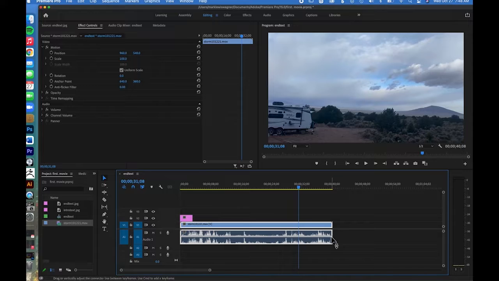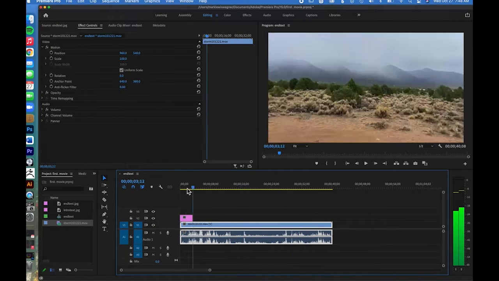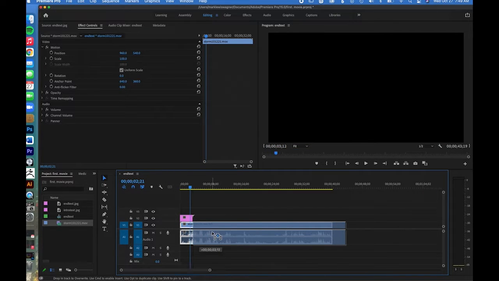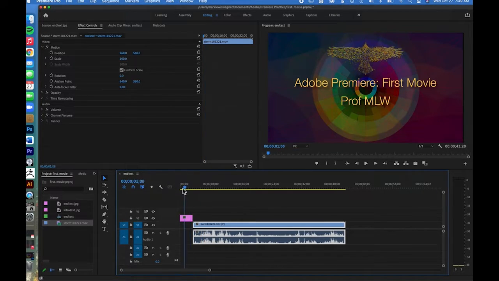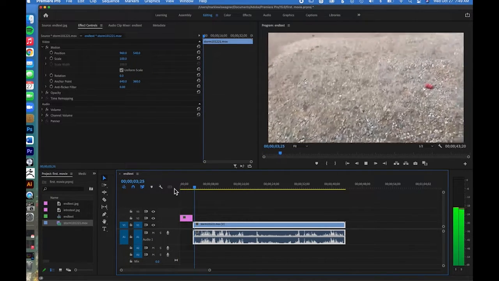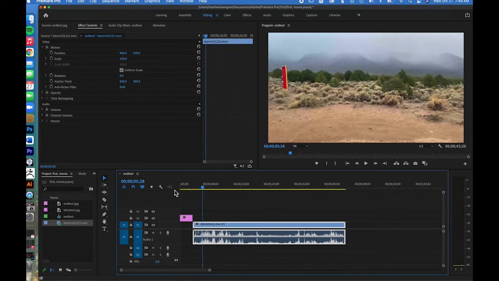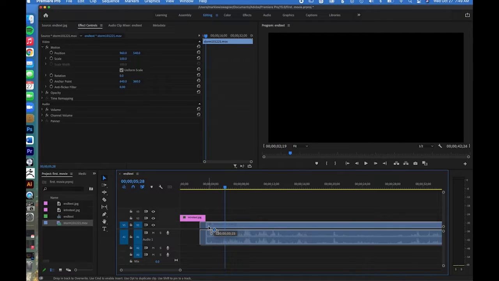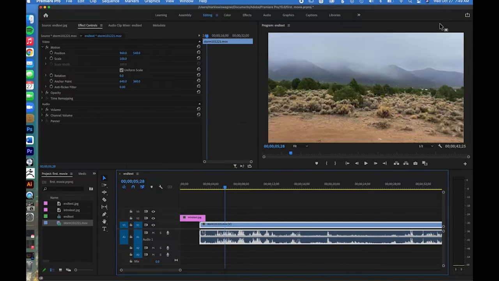So there's my piece, and let's see how long I want my opening titles. Because I can't see that, there's a couple different ways to work with this. I can move my whole piece over, so here's the intro, there's nothing happening, and then it goes right into that. So actually I might do that because then I'm going to put a transition here, and maybe I'll put this underneath it. So let's actually do that transition.